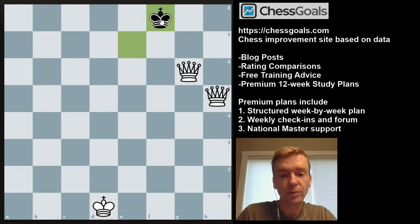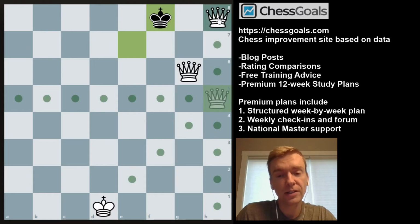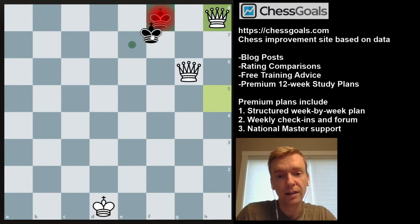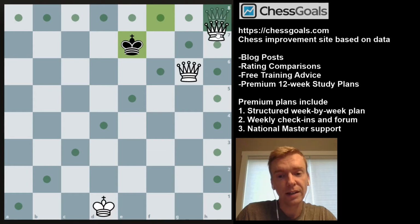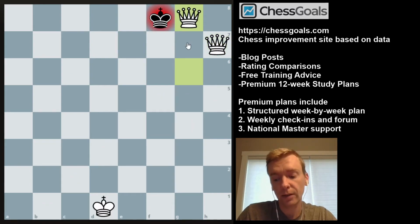There's a couple nice ways to avoid stalemate when you have 2 queens against a lone king. The first one is to put one of the queens on the 8th rank with check. Force the king to the 7th rank. Now come back to the 7th. So now we have the setup we wanted with 1 queen on the 6th and 1 queen on the 7th. And the black king is in check. At this point, the king goes to the 8th rank and we get checkmate.